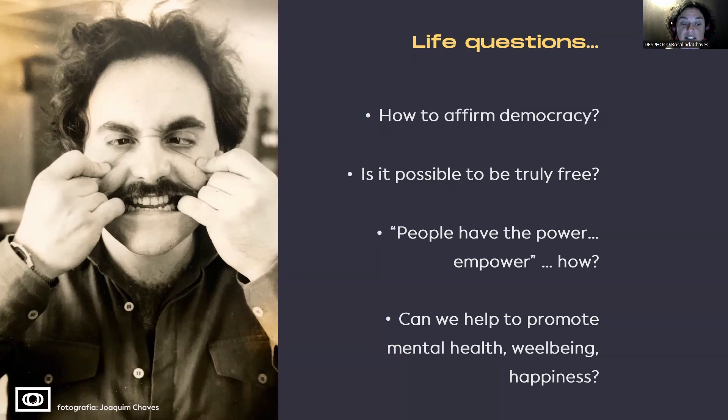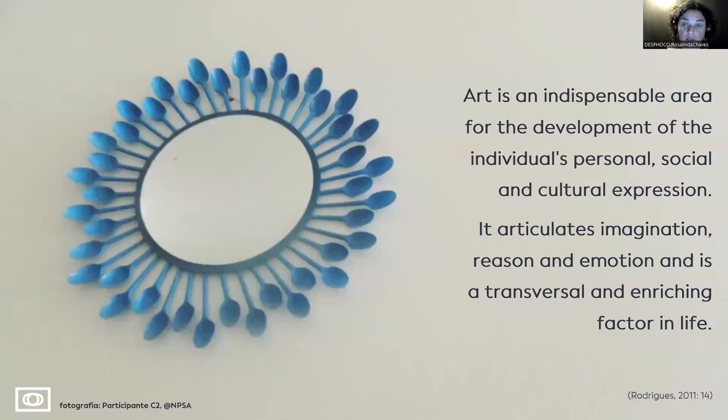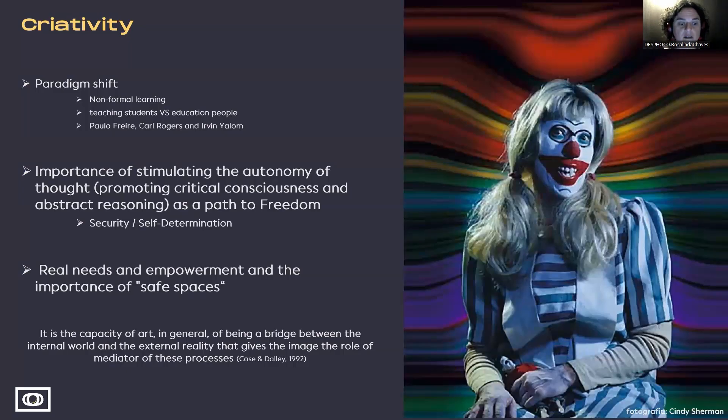I was discovering an easy and fun method of working with people that I could really use and understand. In fact, being creative is fundamental to human existence. We need to create. And with arts, we can explore emotions, stories, and identities. I believe that the only way we can promote a true democracy is to promote knowledge and mental health. Can we do so by using non-formal learning? Can we do it by using photography? The idea is that we can only be able to promote change and build a path to freedom if we can think, reflect, and act responsibly — and we can only do so if we have mental health.